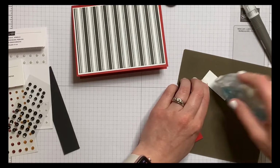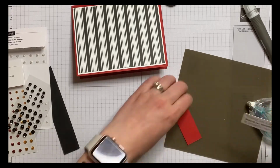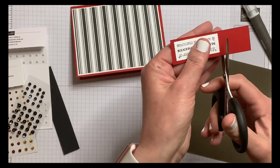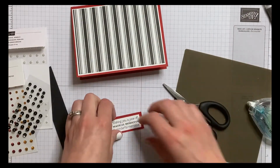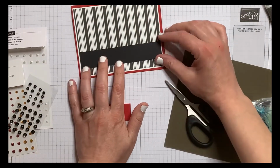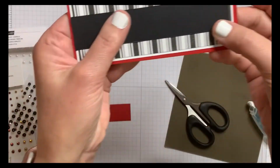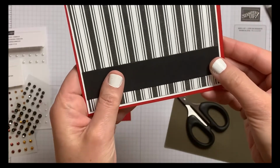Oh, come on here. And burnish that down. I'm just going to snip this. That's really all that I have to do. Just give that a nice snip. I'm going to put my black cardstock right here, and I have it just the length of my designer series paper. This is a striped card, so I don't know if you can really see where the card ends there just a little bit. But I'm going to adhere this down.